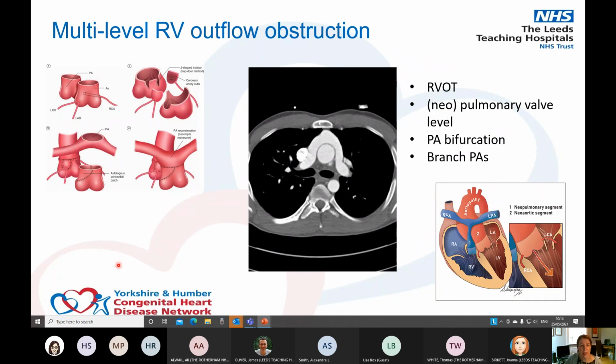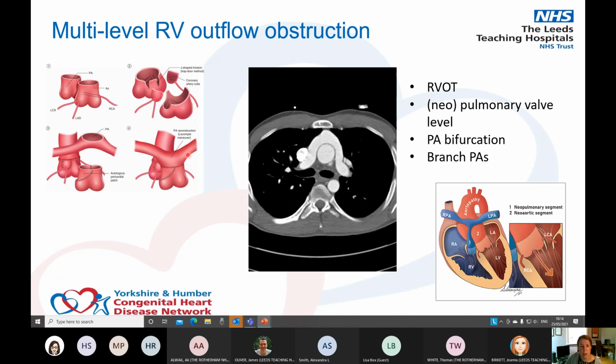So this is related to how the arterial switch procedure is performed. You can see in this image here, this is the start. The pulmonary artery is posterior and the aorta is anterior. And this is the procedure being done. So the coronary button's being taken off. This is the aorta being stitched back on to above the left ventricle. And this is the pulmonary artery being stitched back in place in front of, on top of the right ventricle. So the pulmonary artery is brought right round to the front.